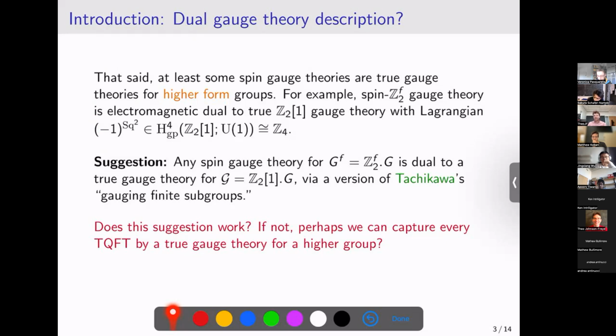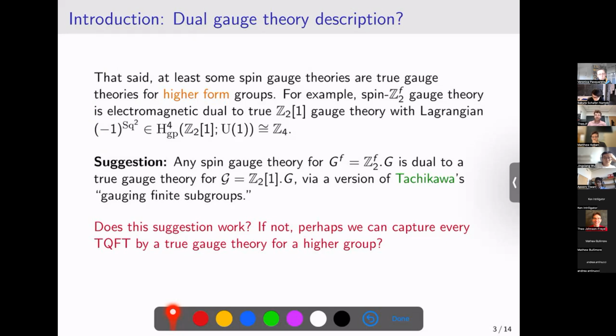So a spin gauge theory is a particular description of a gauge theory when I've presented it to you as a spin gauge theory. And some spin gauge theories absolutely are equivalent to, they are isomorphic to honest true gauge theories. The true gauge group, if you're writing down an equivalent true gauge group, you're forced to use a higher form group, but that's okay. It's the 21st century. We all know about one form groups and higher groups and so on.